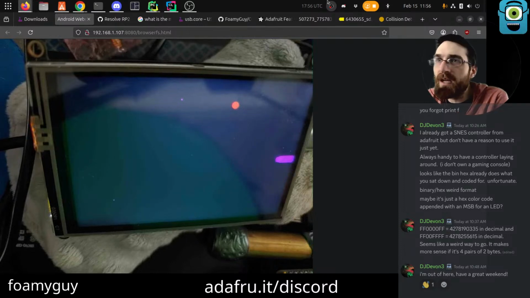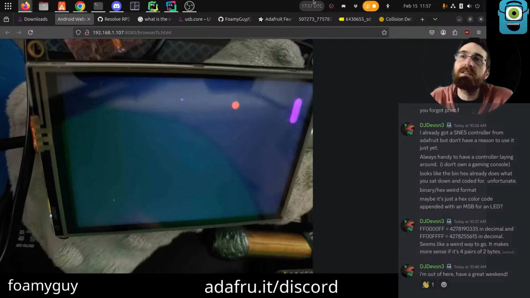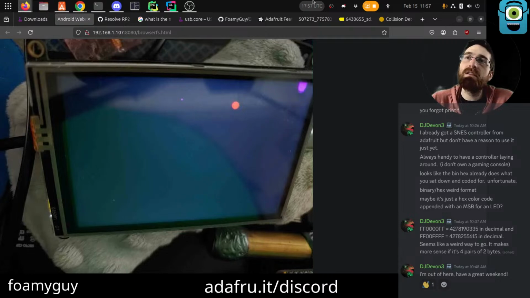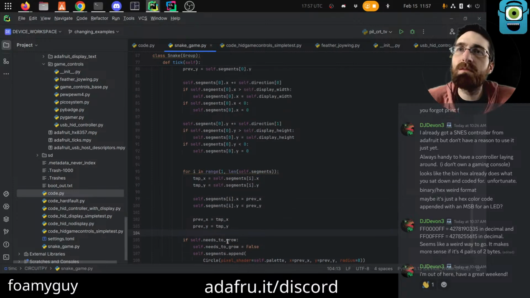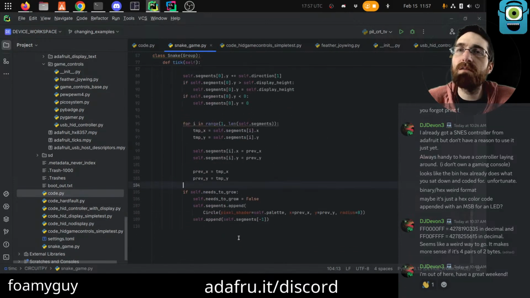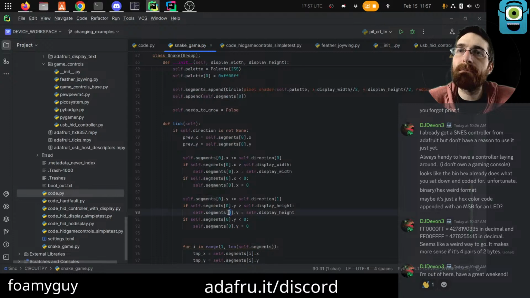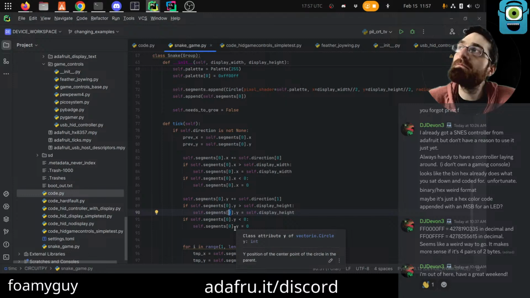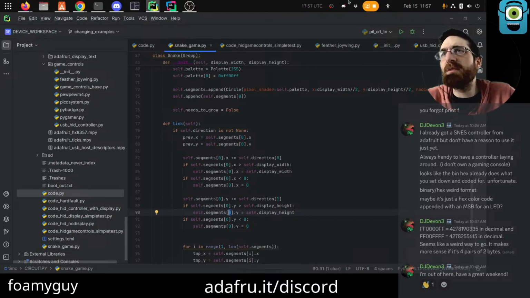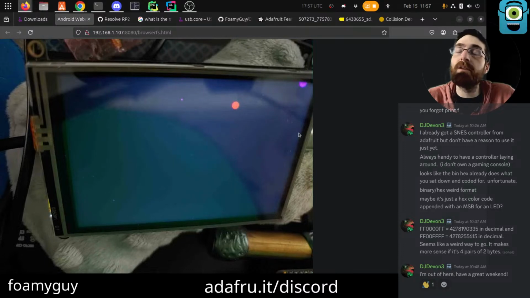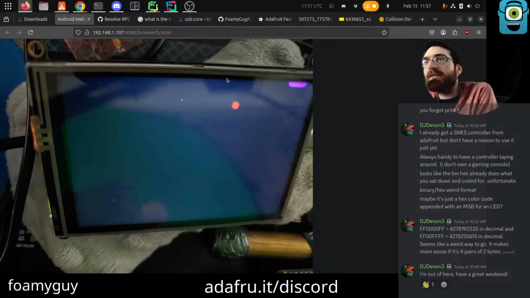Is segment 0 not the head? I thought segment 0 was the head. But it seems like it's letting us get all the way past the head to the tail. Huh. Segment 0? Maybe it's backwards from what I thought. I don't know. That's weird. I thought the head was going to always be 0, but it seems like maybe the tail is 0. But anyway, it's functional. It slows down.